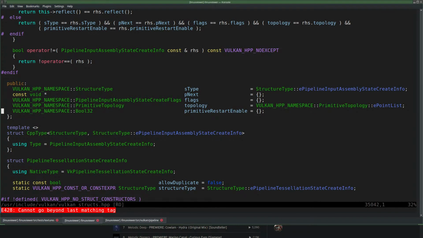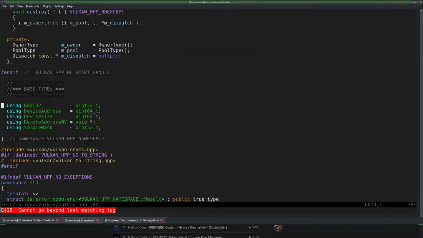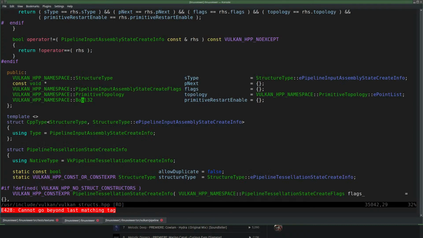No, it's not easy at all. And this is the simplest one. That would be a bool 32, whatever that is. That's an UN32 type. Okay, we can do that one. Let's begin with this one, just this one, and see if that works. So that's kind of a built-in type then.